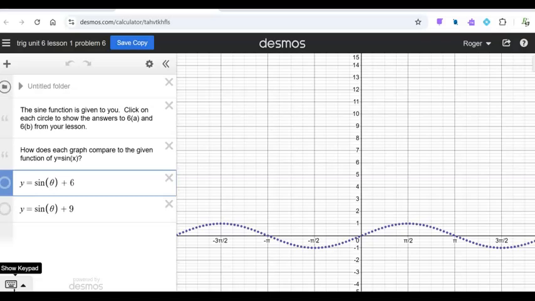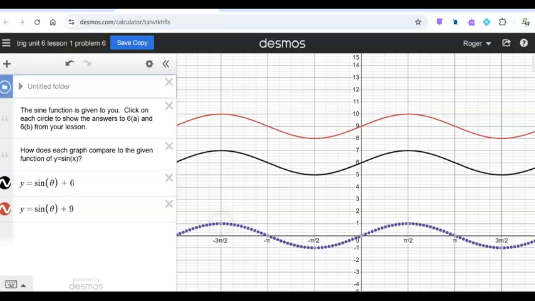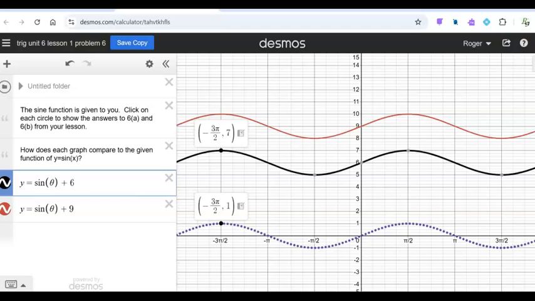So in the first equation, describe what happens to the graph. So you'll notice the graph itself, hopefully you notice, moved up 6 from where it was originally. And the second graph actually moves up 9. So that means where we were here at 1, at 3 pi over 2, now we're up here at 7. The graph itself has moved up 6. And this one up here, there we go, that one has moved up 9. So from negative 3 pi over 2 comma 1 now to negative 3 pi over 2 comma 10.